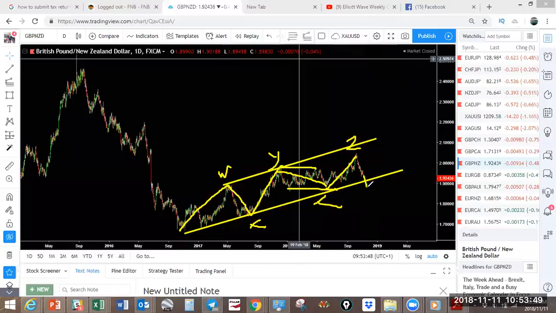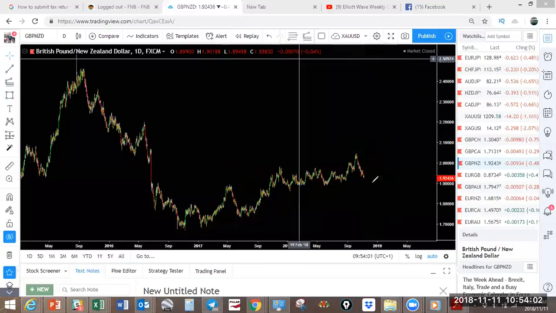It will be confirmed when you get out of this structure. If you just do the lines there, any corrective structure from current levels will tell us that the sequence to the upside has completed. I was expecting 1 more up from current levels, but the sequence and the structure now looks to have changed slightly. So we're not going to get 1 more up. It looks like we're going to start dropping from current levels, so you need to get a decent correction for entry.